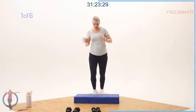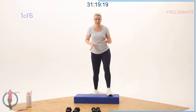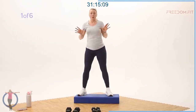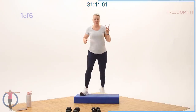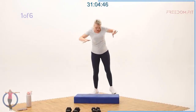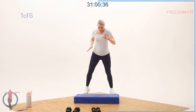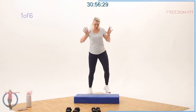All right, listen. These steps are perfect. You can stay right here, or it's called an X step. What you do, a V step, march on the ground for 2, and then you march V step back, march on the ground for 2. I'll show you. Up, up, march, V step, march, march, V step up, V step back. Do you like it? If you don't, just stick with the V steps on top.